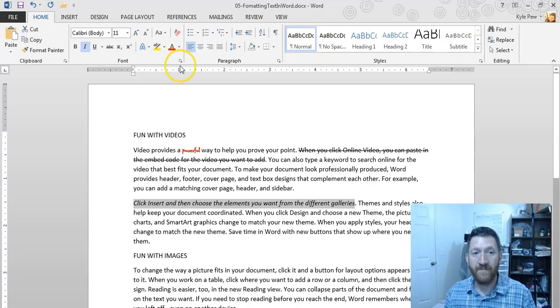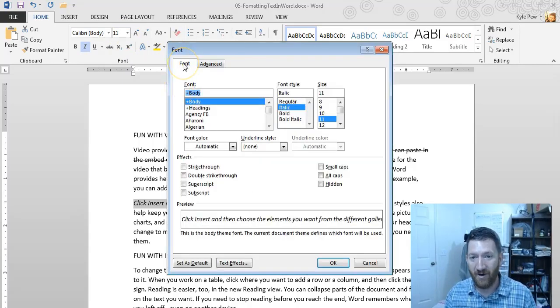If I give that a click, this will open up my font window where I can get a number of other commands as well, and perhaps an interface where they're all right there. I just want to throw out some key highlights inside of here. One of them is set as default. Love this feature. If you find that, oh, you know what, in my documents I don't use Calibri, and my default font is an 11, I want to make it 12 or whatever, you can set your new default. So I come in here and say, I want to make the different font change, I want to bump up the font size, maybe I want to do this, that, and the other thing, and then I can say set as default. And that will become my new default, my new font default.